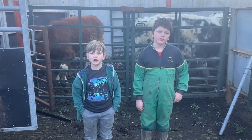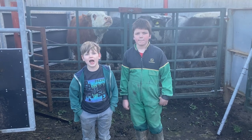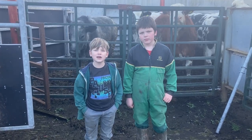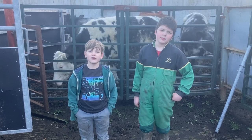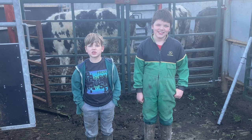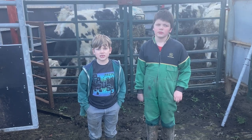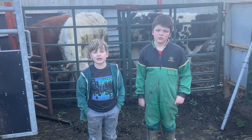Today, I'm going to pen the cattle onto the weigh bridge. Dan is going to shout out the number of his ear tag, and then I will shout out the weight of the bullock to my mum, and she will put it into her phone, which is linked to the office computer, and this will tell us what weight the bullock was last time we weighed to this time we weighed, and how much it has performed daily.